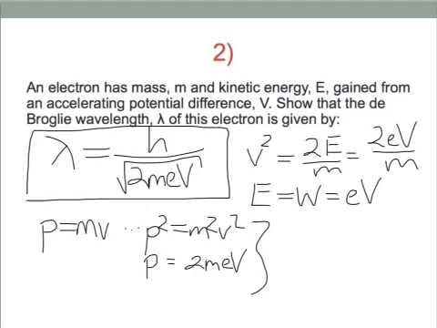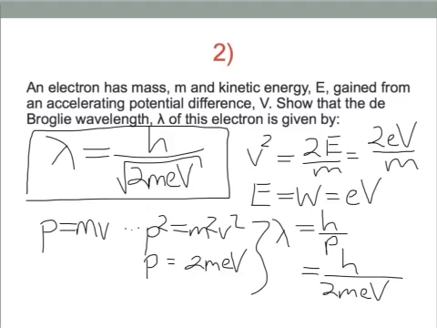Of course, now it's pretty obvious that we can write, since we know the de Broglie relationship to be h over momentum, the final step is simply to substitute in for momentum. Oops, I forgot the square root sign there, that's why it's confusing myself. Sorry about that. There we go. Now that's the correct thing there.